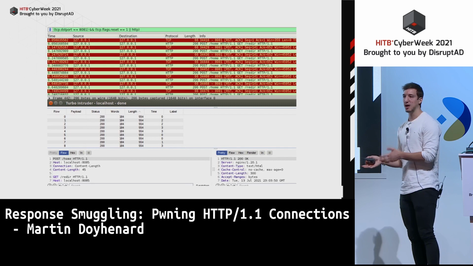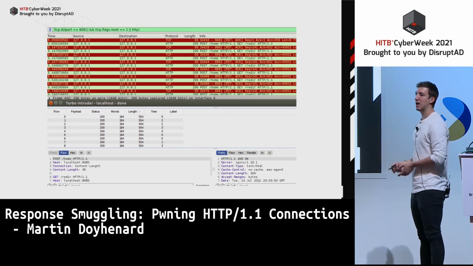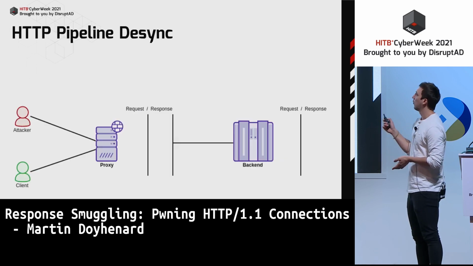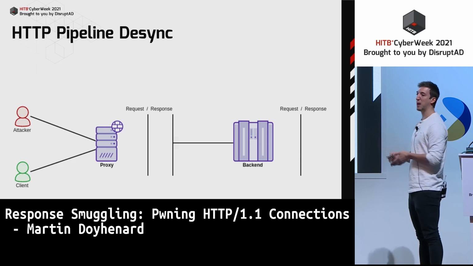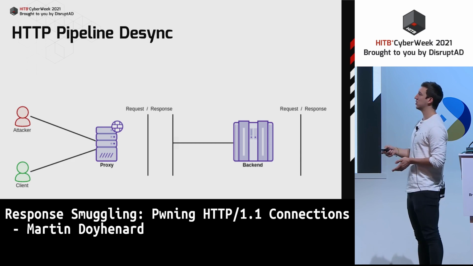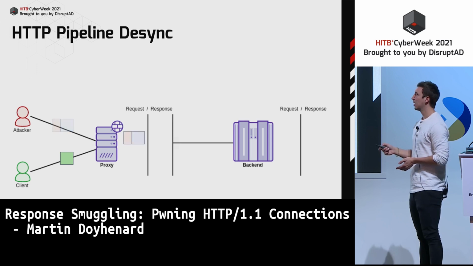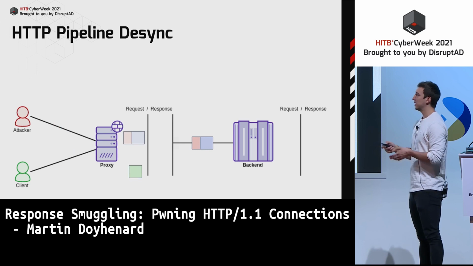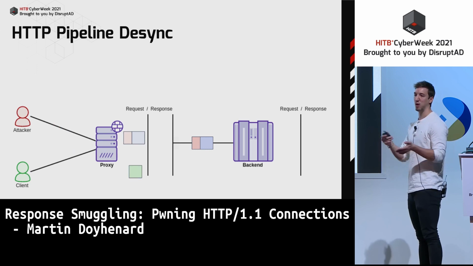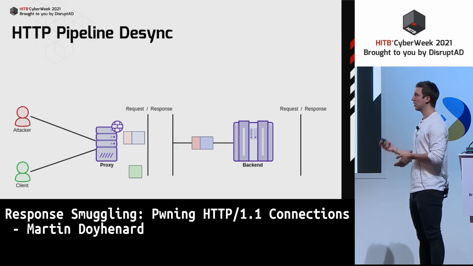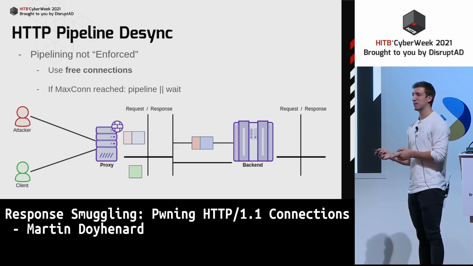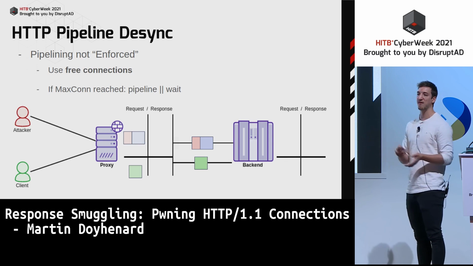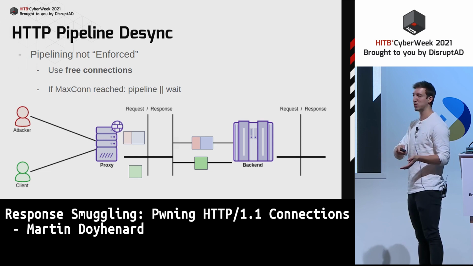But if we try this attack, we will see that it fails, and this is because the connection keeps closing. We can understand why if we consider how pipelining works. When a proxy receives these two requests, it will send the first one through one connection. But the victim's request, if it was received at the same time through the same connection, will establish a new connection, and therefore the message will be sent through this connection, and it won't be affected by the attacker's request.